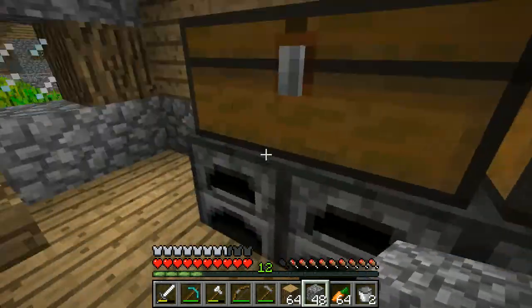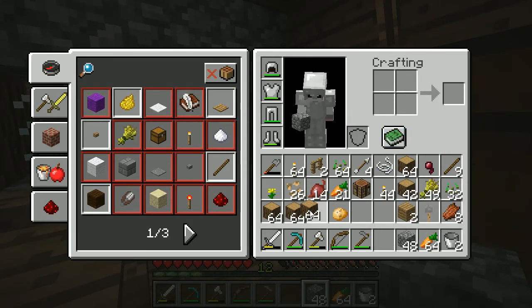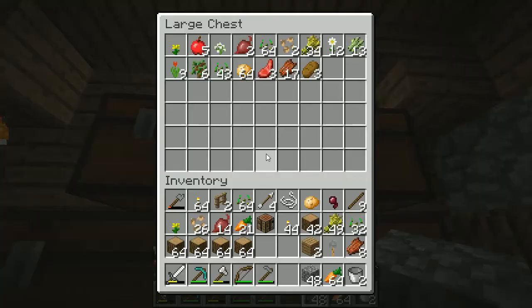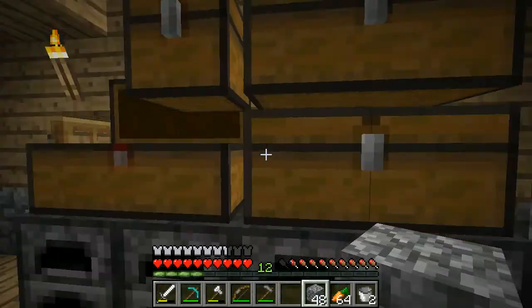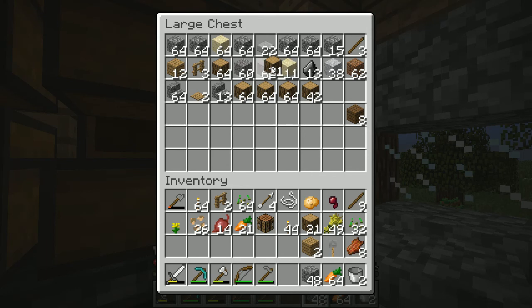Alrighty, I am back from my little wood farming trip, and I got 1, 2, 3, 4 and a half stacks of wood, because I already had a half stack of wood in my inventory. That's great, and I already had that much in my chest, so I'm going to keep that much in my inventory. Yay. So I have quite a lot of wood now.